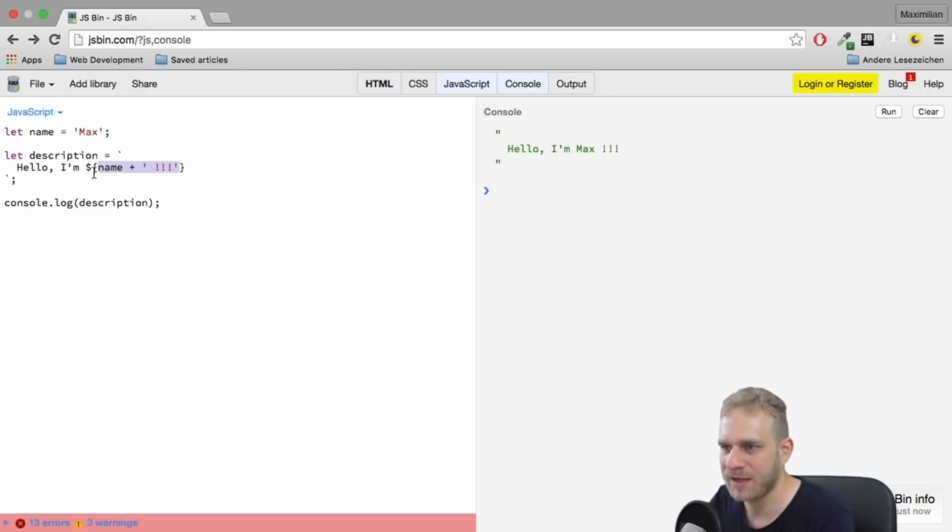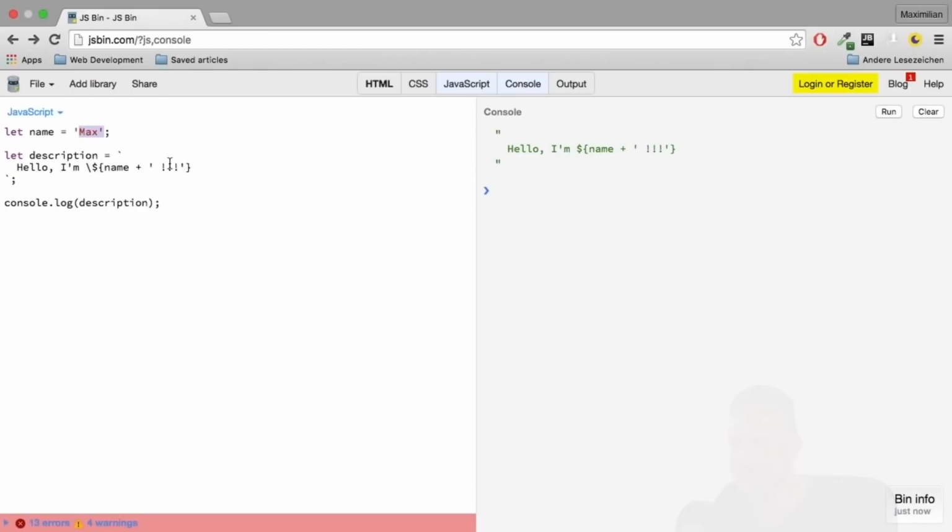That's really important. By the way, if for some reason you have a template literal where you need to actually print this out instead of replacing it with this variable, you can simply escape it with a backslash. So now if I hit run, you see the whole template expression here, and I'm not actually replacing name with max. So that is how you can escape it if you need to. And those are template literals, a nice little addition to allow you to quickly write more complex texts and store them in variables, as well as access different variables surrounding those template literals.